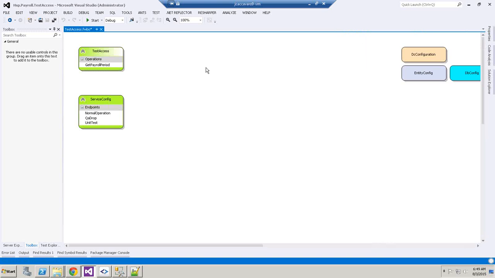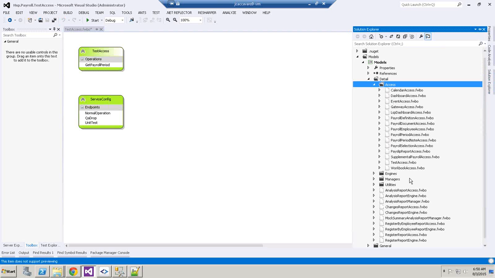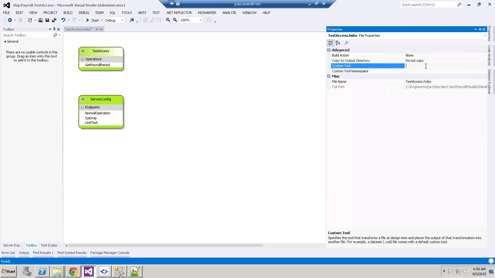What I was going to do is show you that after I get done with the preliminary parts of my model, I can set the custom tool to Frameworks 2013 custom tool, and that will link up the Frameworks code generator with this model.